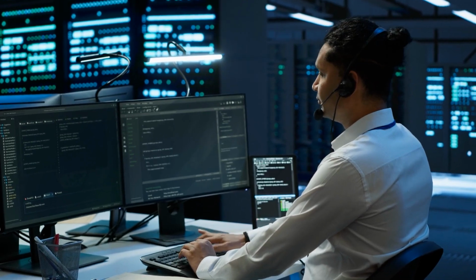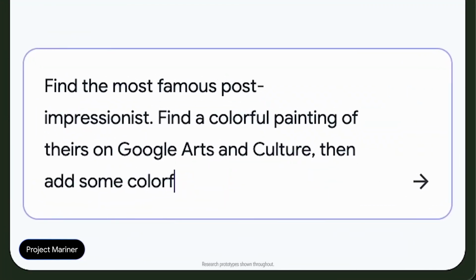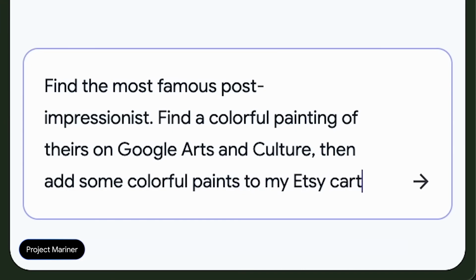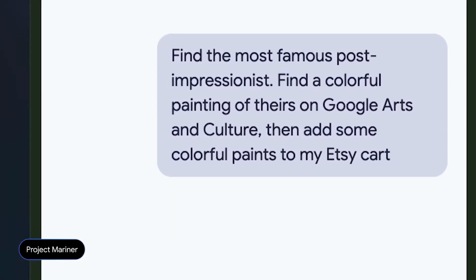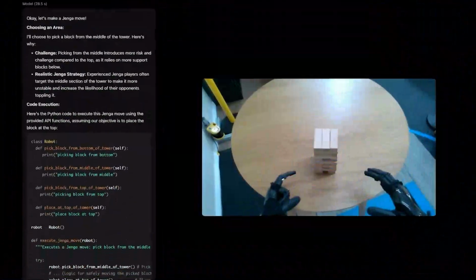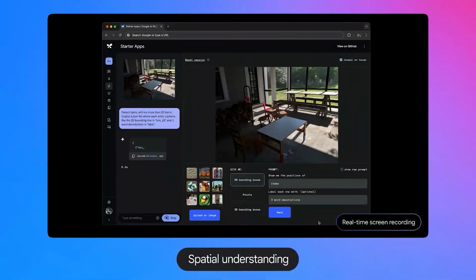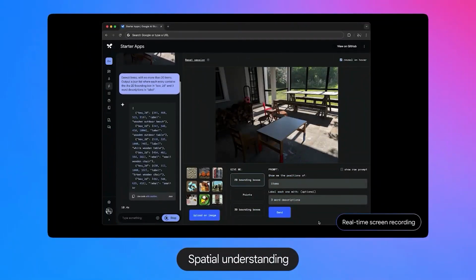With competitors like OpenAI and Anthropic scrambling to respond, Gemini 2.0 is already setting new benchmarks. But what exactly makes this model so revolutionary, and how could it reshape the future of AI? Let's unpack its innovations, real-world applications, and the challenges it faces as it ushers in a new era of technology.